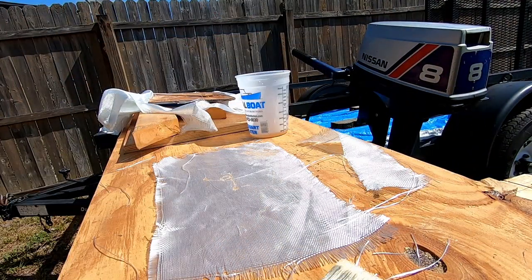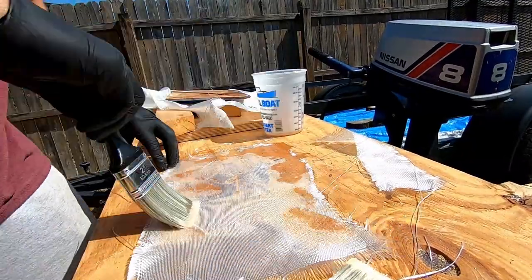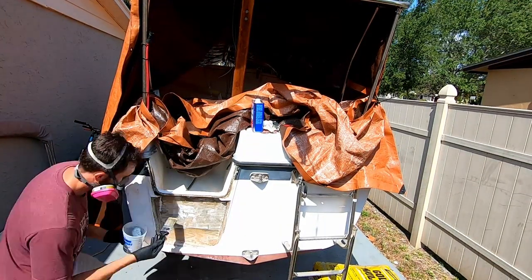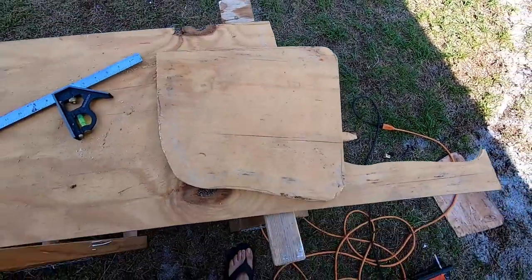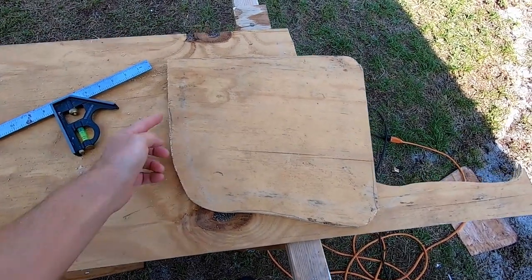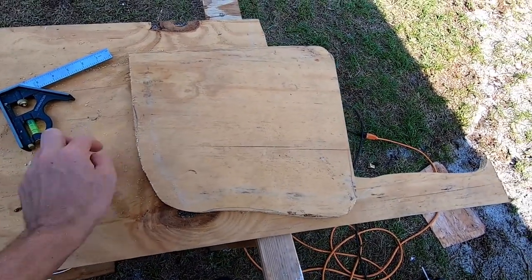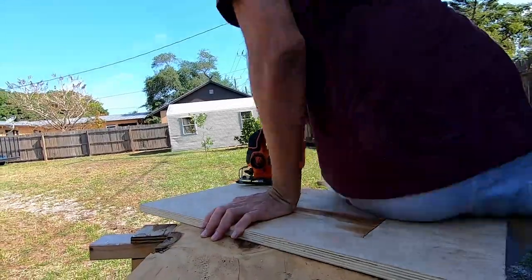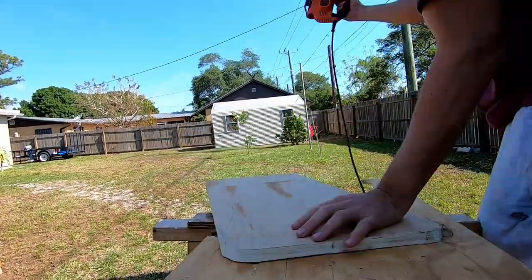I realized pretty quickly that you can't use woven fiberglass in areas where it's going to show very well. With the added strength from the woven fiber, I figured I could beef up the transom a little bit. Next, I cut a template out using just plain old plywood and sanded down the sides to where I got a perfect fit. From there, I cut out yet another piece of much better plywood that I was planning on sealing up and putting in as a final product. It's much thicker than the old stuff, so there'll be much less give inside the transom, which means less chance of it breaking in the future.